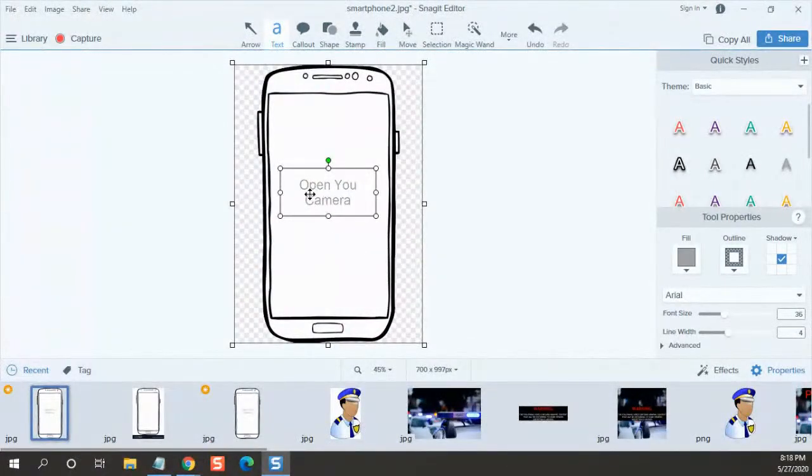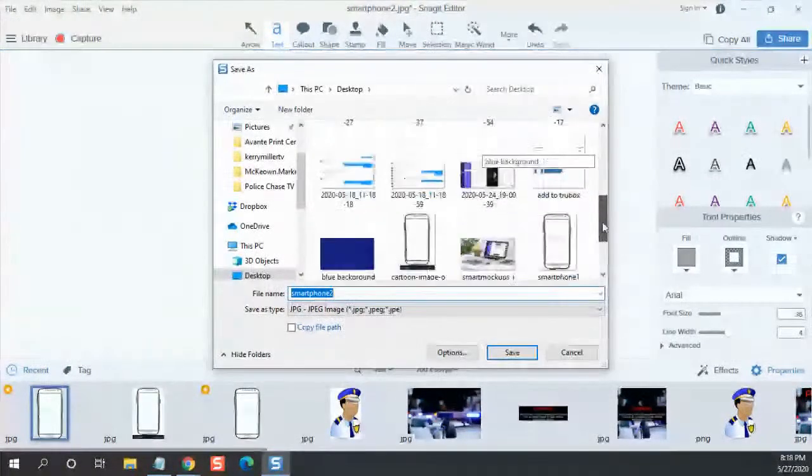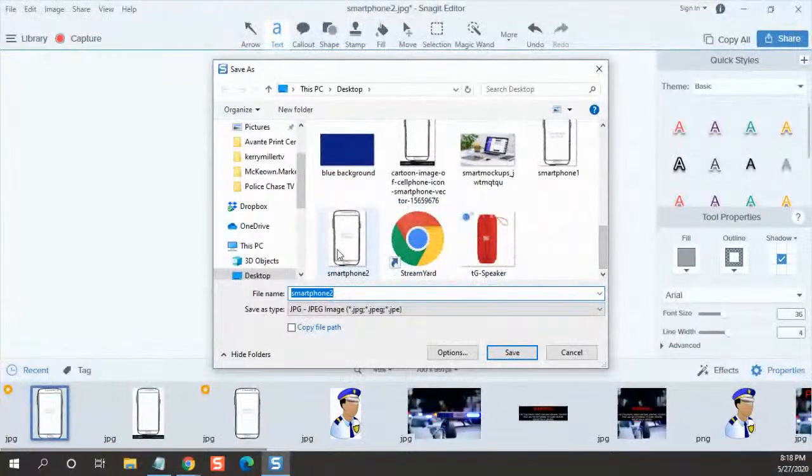And then the third one said, scan the QR code. All right. Let's say file, save as. We'll call this smartphone 3.